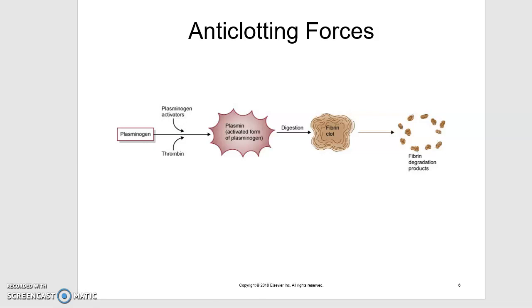Fibrinolysis is a dissolving of the fibrin clot edges with special enzymes. The process starts by activating plasminogen to plasmin. Plasmin then digests fibrinogen and prothrombin, controlling the size of the fibrin clot. These actions prevent clots from becoming too large or forming in areas where clotting is not needed.